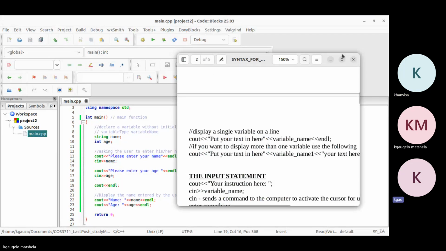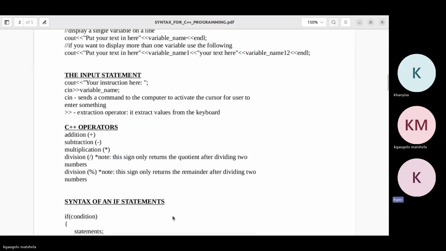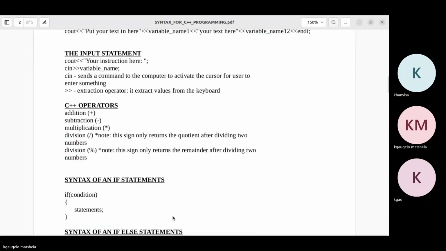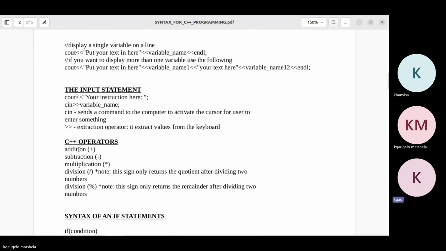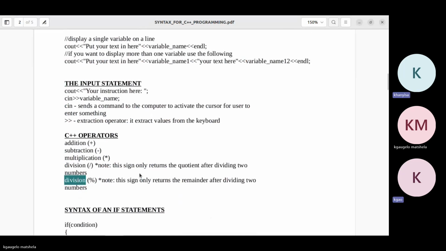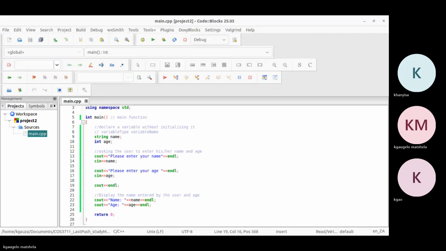Okay, so if you're following, then tomorrow we can cover the operators: addition, subtraction, multiplication, division. Here it's modulus; it's just a typo. So we're going to cover this tomorrow.